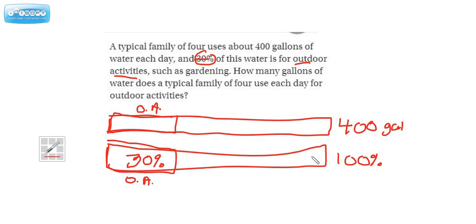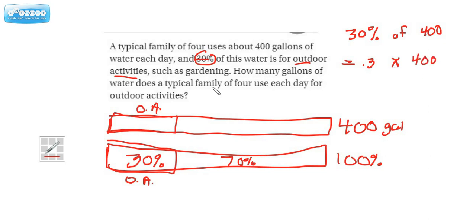Now there'll be other types of questions where you'd have to figure out other stuff, like if 30% is for outdoor use, and that means 70% would be for other use, other than outdoors, like indoor use, for example. But we're really finding 30% of 400. Now, keep in mind, one way to do that is to, let's write this down first. We're finding 30% of 400, which means that if we turn this into a decimal, that's equal to 3/10 or 30 hundredths, whatever you prefer. This is a little more user-friendly. Of means multiply, and this, of course, would stay as 400.